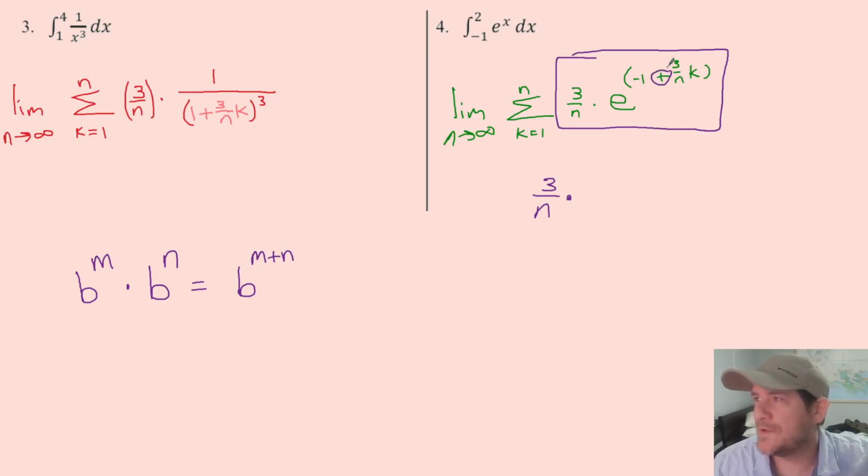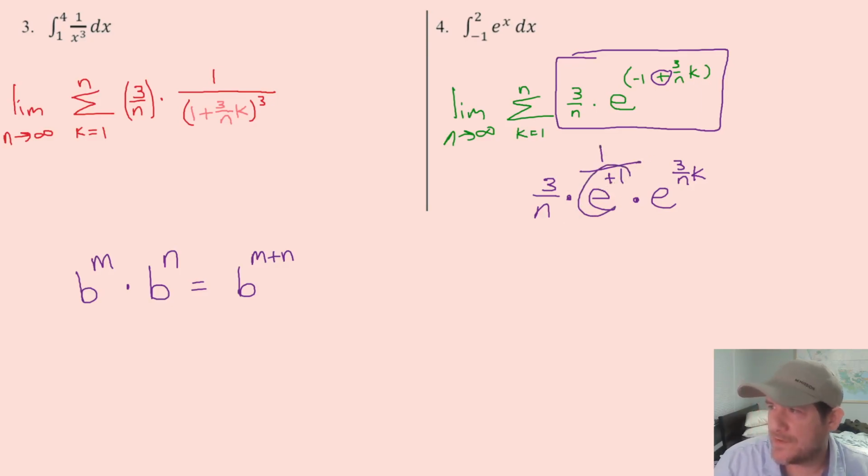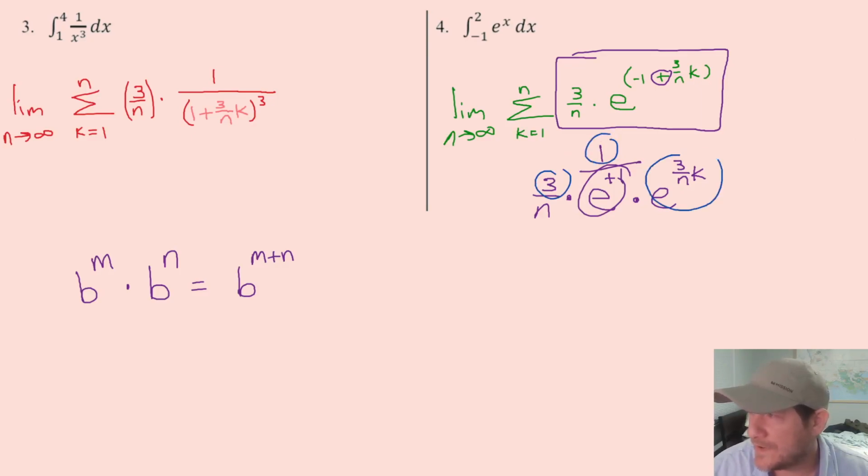So as soon as I see this plus sign, you might think about breaking this down into two separate exponentials, where you just have e to the negative 1, and then you're multiplying that by e to the 3 over n times k. And why would I do that? Well, because now e to the negative 1 can just become 1 over e to the 1. So now this guy is down in the denominator, and we just have a cleaner numerator. I don't know, you guys can tell me if you think this is actually cleaner, but it looks to me like upstairs we just have the 3, the 1, and this other e expression.